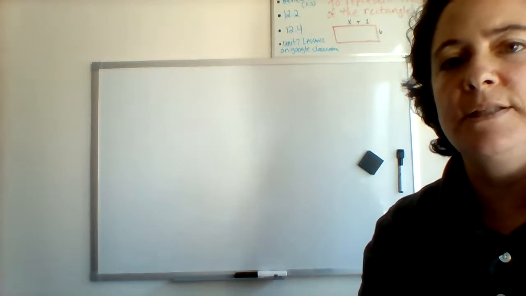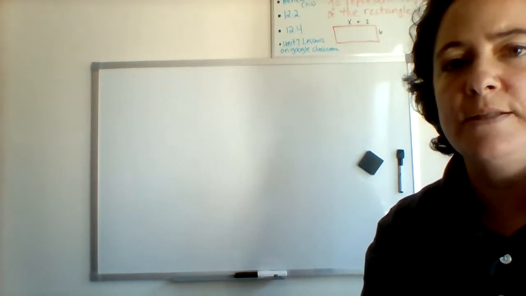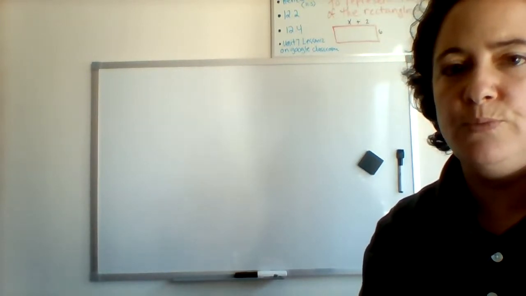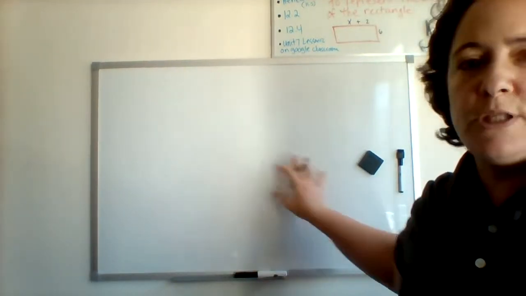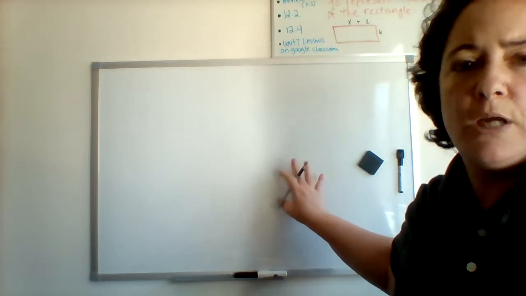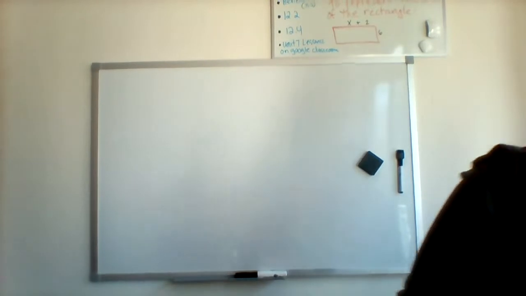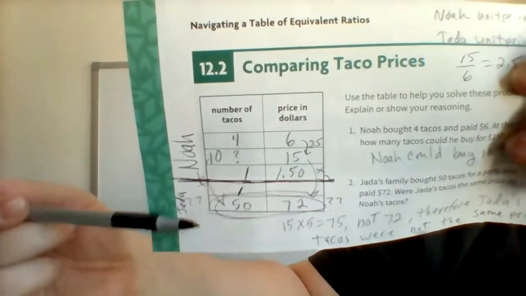So what I did was I drew a line here because I don't want you to get mixed up. Above the line is going to be Noah, and this is not typical. You wouldn't typically have the same table for 2 people. I'm just improvising here because we're not in class, right? I could put 2 tables right here if you want, and this is confusing. I could do that as a backup for you. So above the line is Noah, and then below it is Jada.